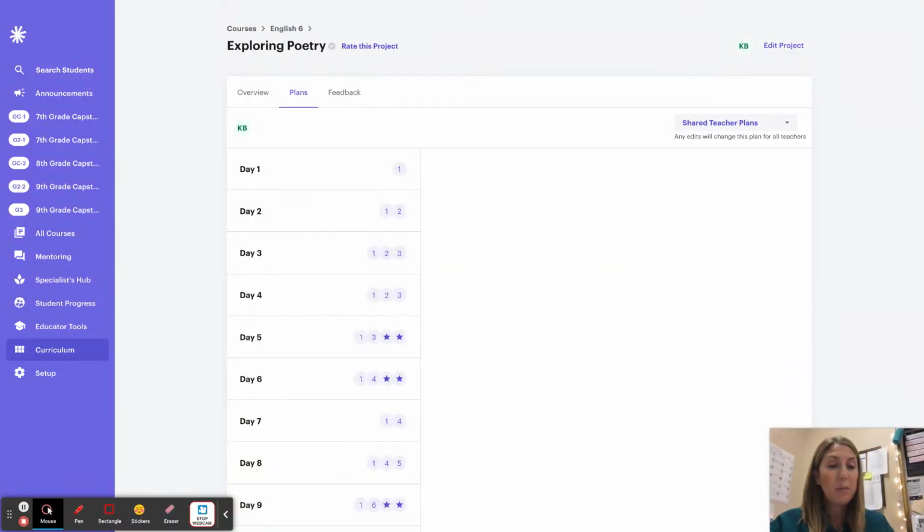If you are not using the Plans tab to organize your plans, you are missing out on a valuable tool in your Summit class where you can set clear guidelines and expectations for what students need to be accomplishing in your class every single day. It's really easy to set up your customized plans, and it really creates a student-friendly agenda view of what you're going to be doing in class each day, and you can put links to any resources they need, so it cuts down on time where you're hunting and searching and explaining where to find things.